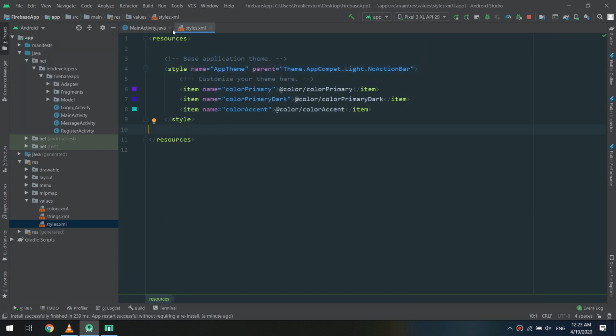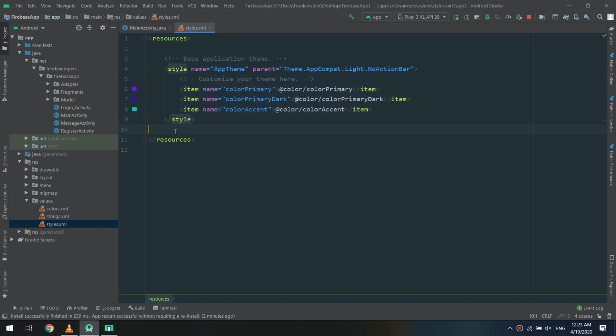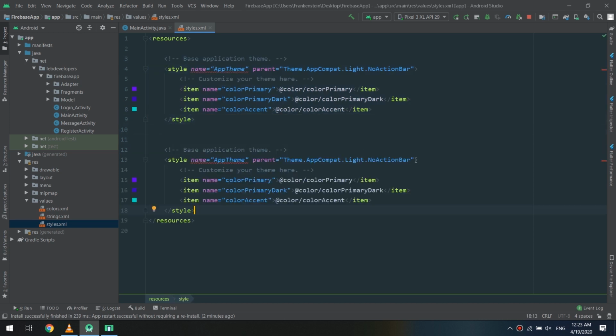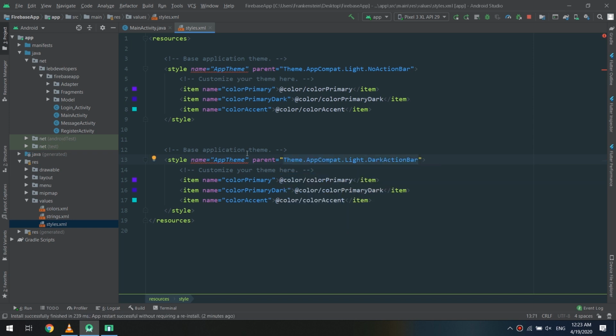But till now, let me go and create a new style because the style is applied for all the application. I need now to just make a toolbar appear in the dark action bar, and I will set it to AppTheme2.